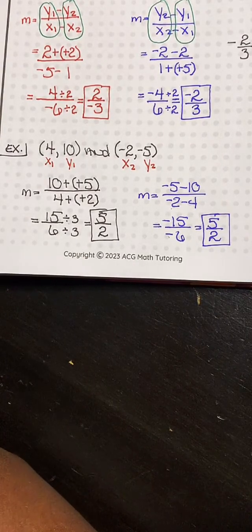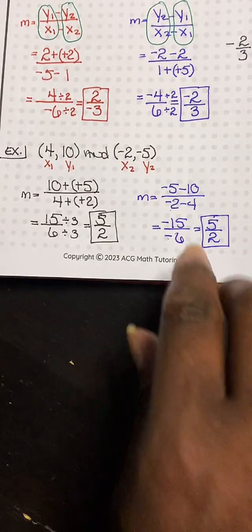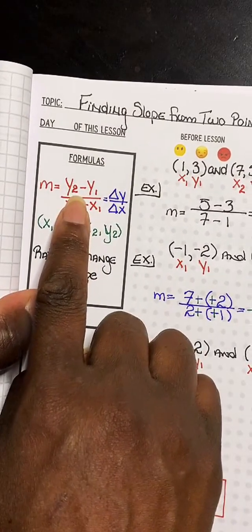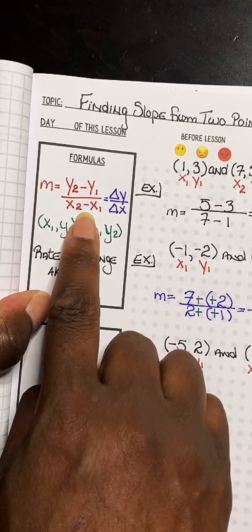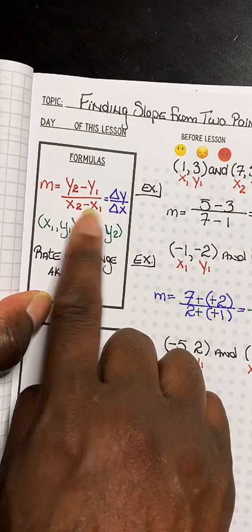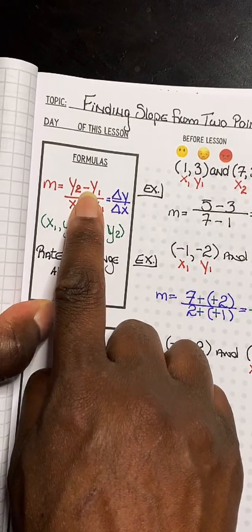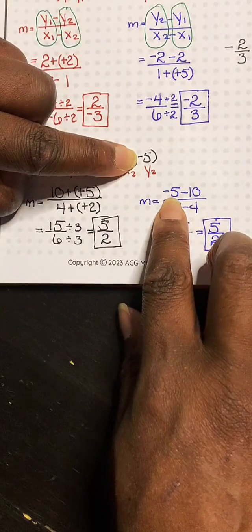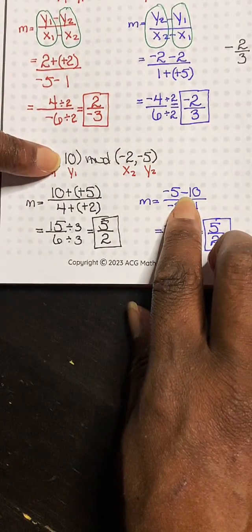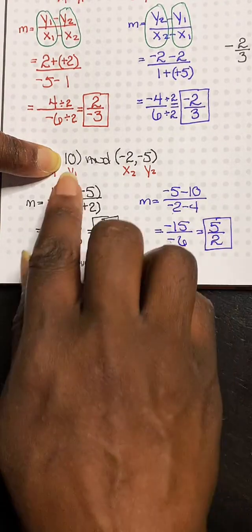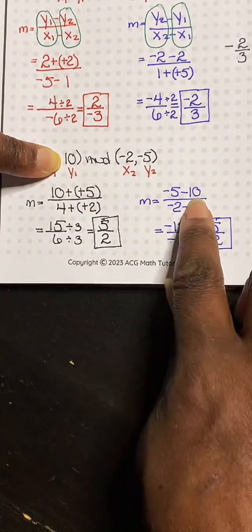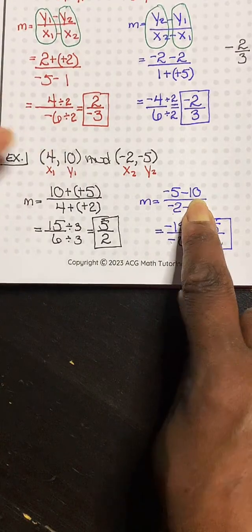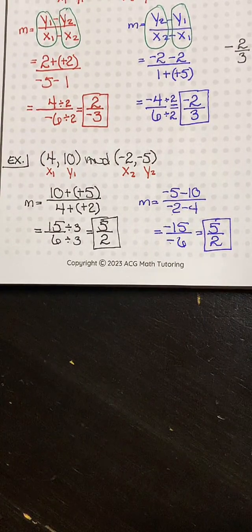How did the 10 turn negative? Because in the original equation for the formula, you're always taking the difference of your y's and your x's. So the original is a minus sign. When I went with the traditional route, I did my y2, which is a -5, minus my y1, which is a +10. So I only substitute that 10 for that y1 in the formula. Okay?